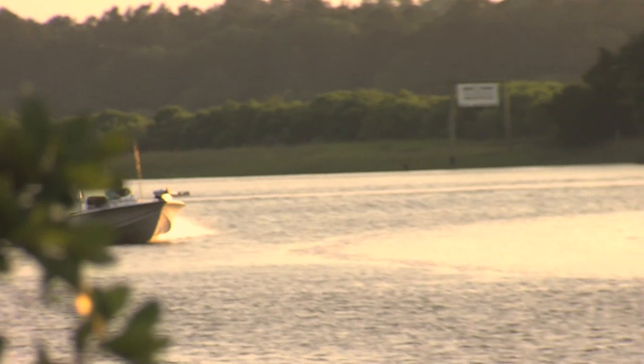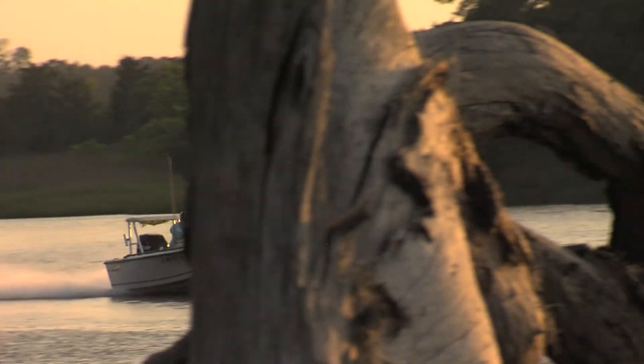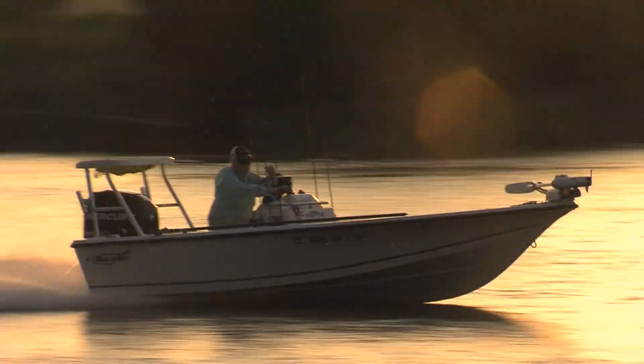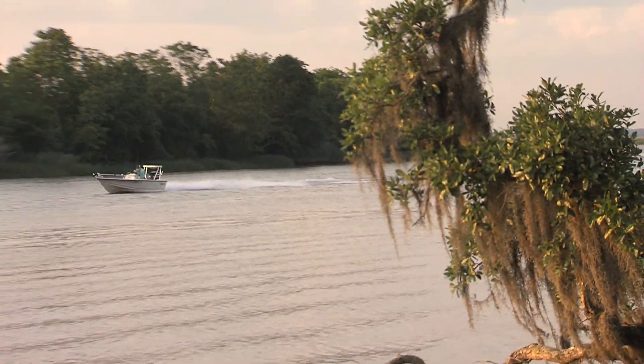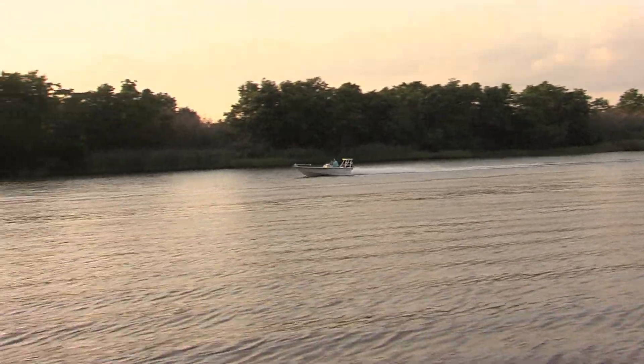This is not a boat that you sell with a raincoat. There are a lot of them out there where you need to sell a raincoat right along with the boat because it'll wet you. These boats run soft — they take the waves real good. I was so shocked at the way it ran. Once I got in it, I'd been used to riding in bigger boats, and I said, well, good gracious, what's going to happen when I hit the waves? And I hit the waves, and it's a lot smoother than my boat.